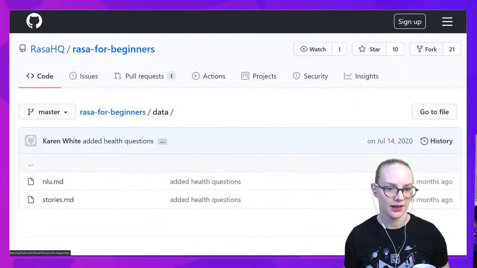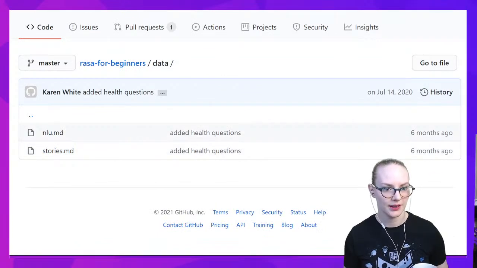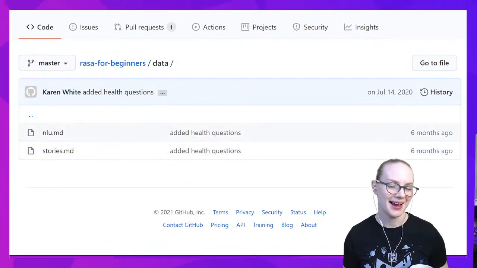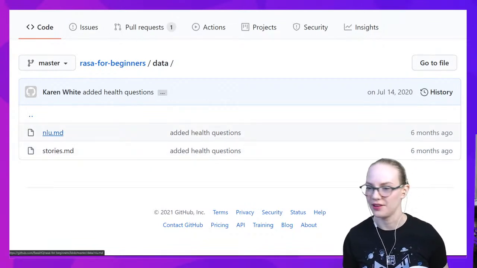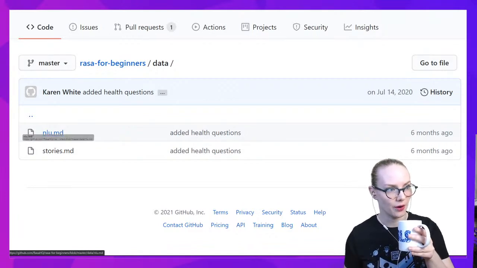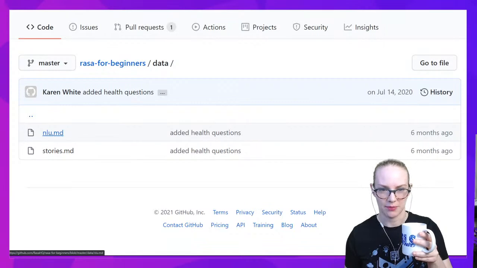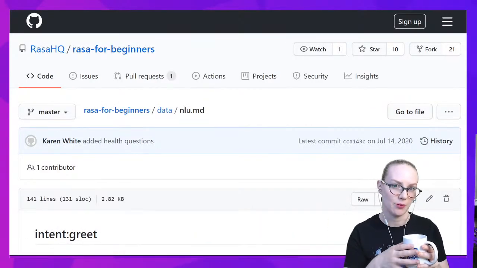So in the data file here, we have two files. One is the NLU file, and one is the stories file. And it looks like these might actually need to be updated to 2.0, but the general principle is the same between 1.0 and 2.0. It's really just the surface level syntax, markdown versus YAML. It's different.